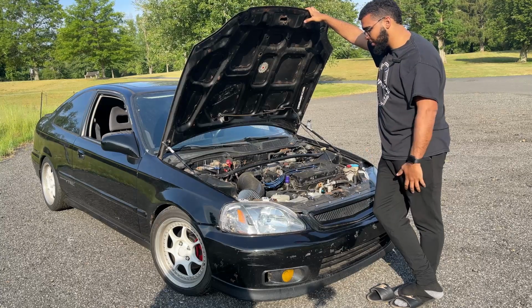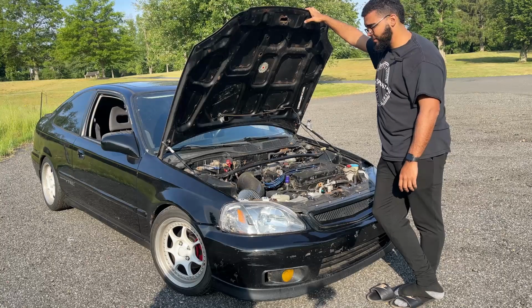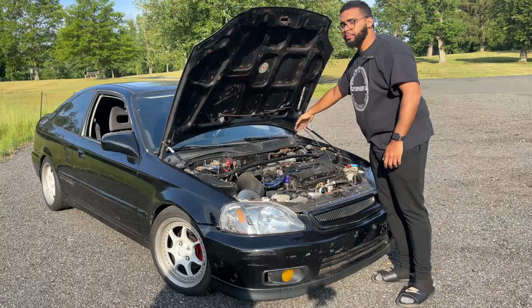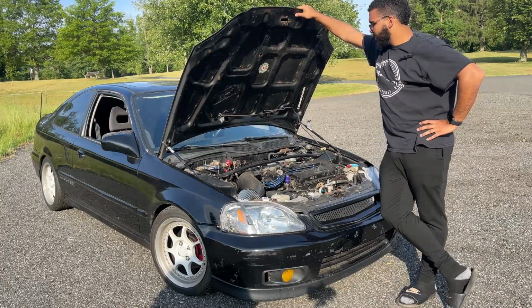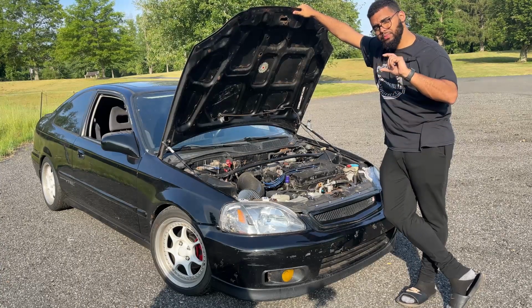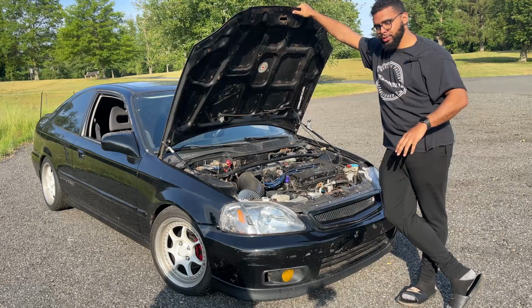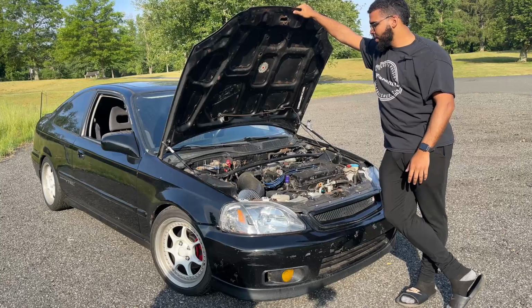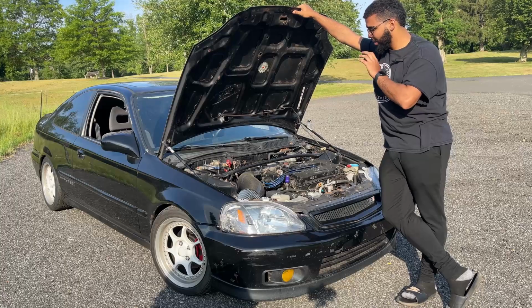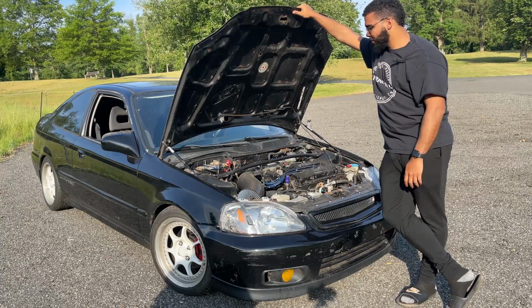But yeah, 290,000 miles, smokes like a chimney, has check engine lights, leaks gas, leaks oil. Also, the rear brake lines rotted out. They did the aftermarket way, which is just two steel braided lines going all the way to the back. But instead of tucking them and making them nice, they're just zip tied underneath the covers to the other lines. But luckily, I was able to source all new brake lines and fuel lines going from the front to the back. That's pretty much it for the engine bay.